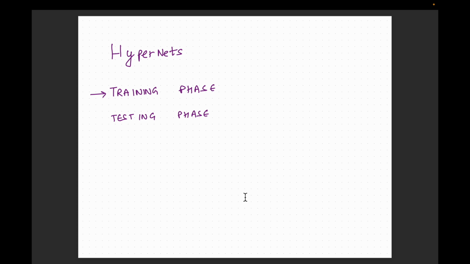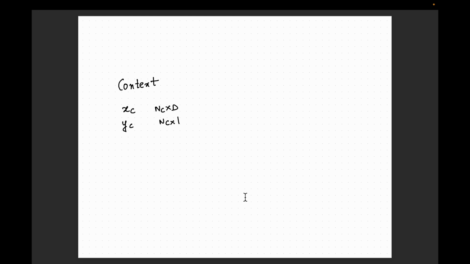So we will have the hypernetwork running in 2 different phases, during the training phase and during the testing phase. Let's go to the training phase first. So we are dividing the overall training data available to you for a specific task, right? For now, you should just see that I have given it for a single task. It will generalize to multiple tasks.